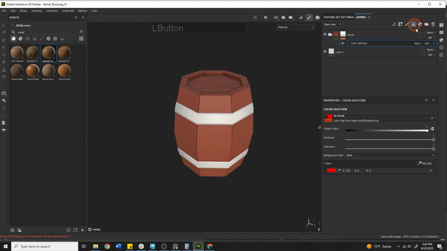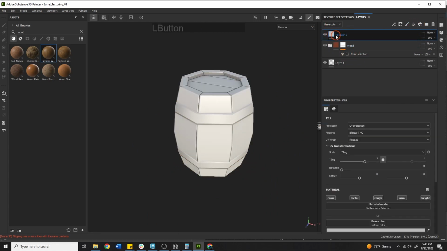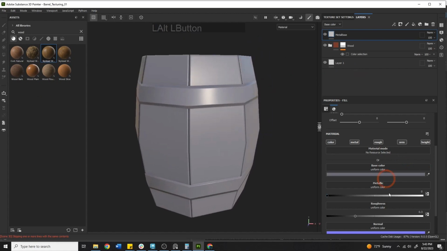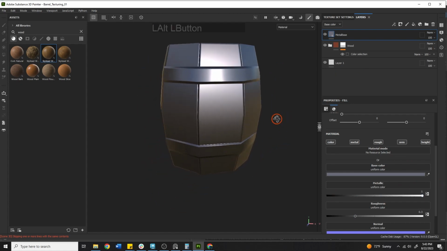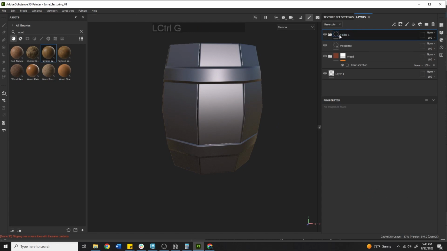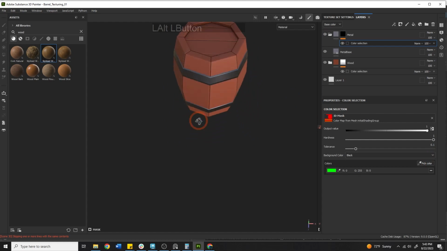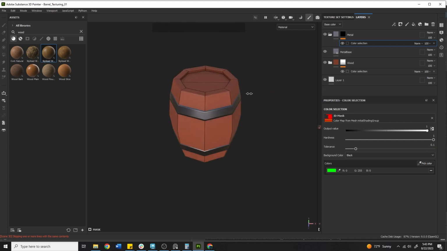Now, the next one is our metal. I'm just going to create a base for this one, and we'll just make this our metal base. We can then use our color picker here, and we can grab the metallic color we might want to work from. And depending on the style you're working in, you may want to make this more or less stylized. If you want to go full metalness, you can crank the metalness up there. And we can also adjust the roughness there to be nice and soft. And there we go. I can then hit Control G. We can go ahead and make this our metal. We can right click, add mask with color selection, and we can pick our metal. So we'll get a nice stylized look there.